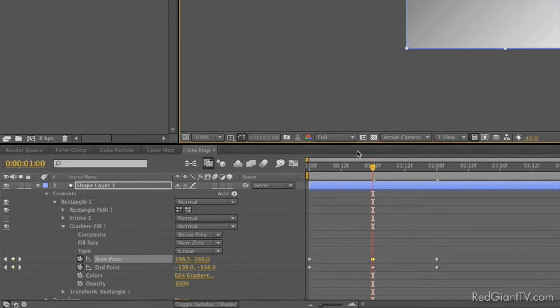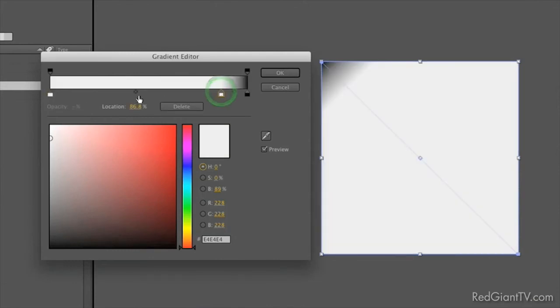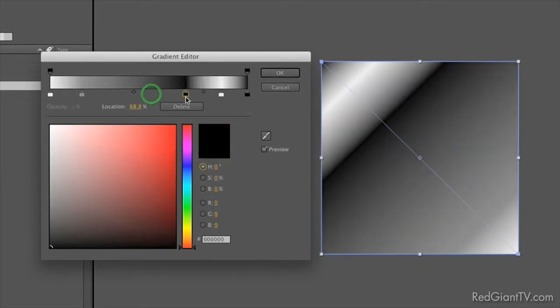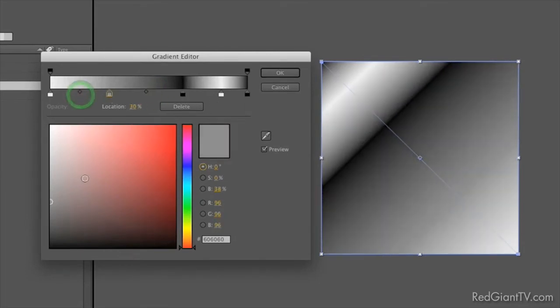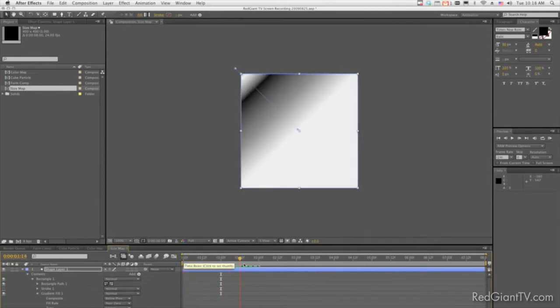We now have a feathered linear wipe going across the comp, something we could have done with the transition effect. But because we did this with the shape layer, we can go in now and edit our gradient as much as we'd like. So now we can add in a couple more points and adjust their positions so that we have a wave coming across the screen that'll make the size of the particles pulse as they come on, versus simply scaling up into position. You could get a ramp like this playing with Colorama too, but I'm just showing you another way to do it. Scrub through it to check it out, and looks good.